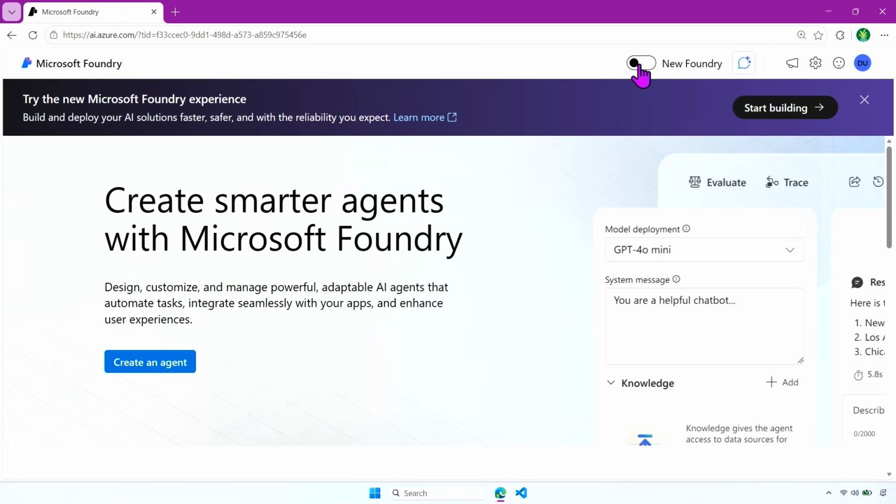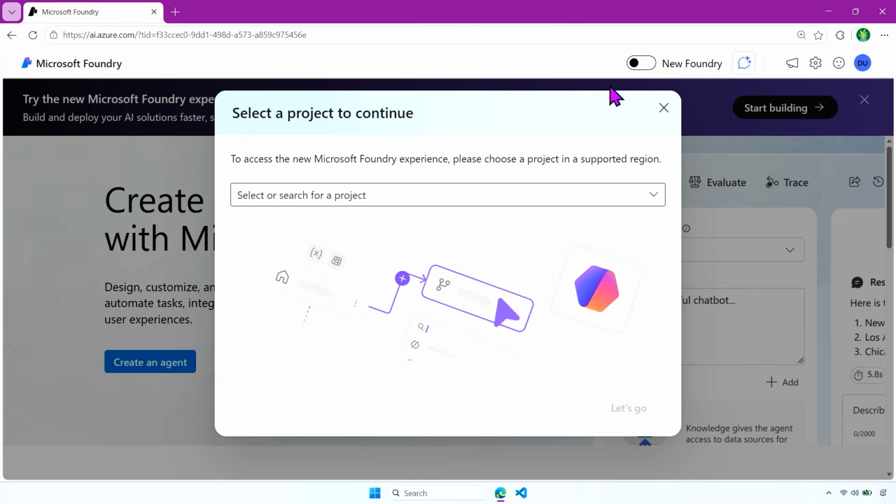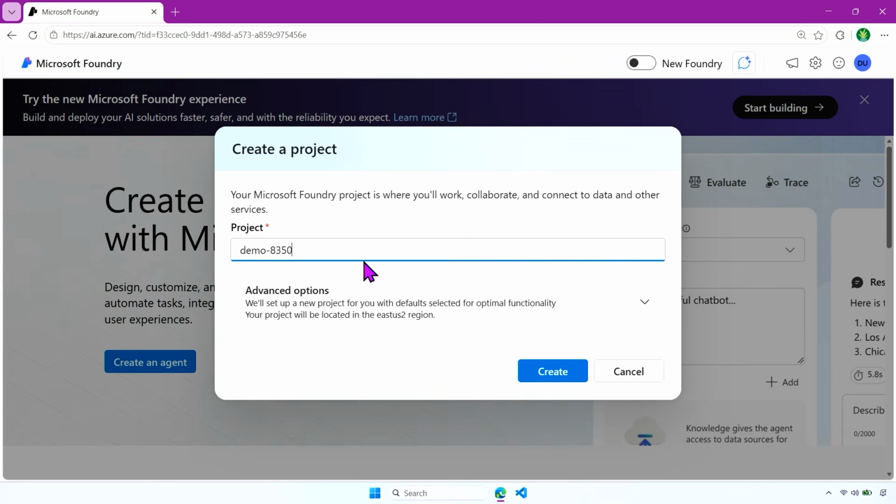Now, when I do this, I'm immediately going to be asked for a project. So in the idea of this new portal, there's always a default project. And so it asks me now, what's the default project? And it shows me all the projects that I have, of which there are none at this point. So we're going to have to build a project. So I'll create here, create new project, and give it a name. This number could be whatever.